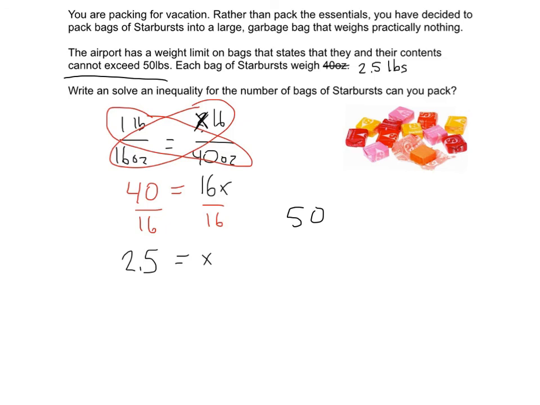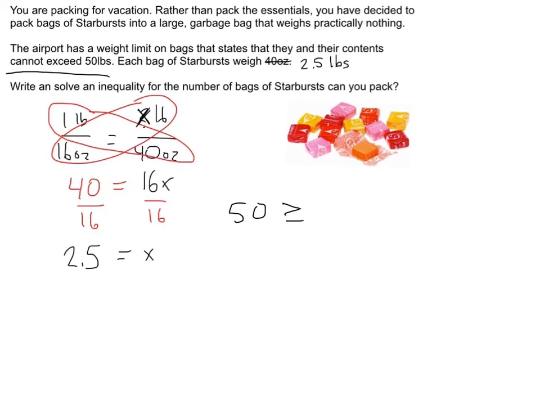So we would use the less than or equal sign, but we have to put it this way. So it actually is the greater than or equal to sign, and I'll show you why in a sec. Okay, so how do we get to the limit of 50 pounds? Well, our bag doesn't weigh anything because it's just a garbage bag. It practically weighs nothing. So 50 is reached by the Starbursts, right? Okay, but how do we write that? Well, we know the Starbursts weigh 2.5 pounds, but per what? Per bag. And when we say per bag, I mean 2.5 multiplied by the number of bags.